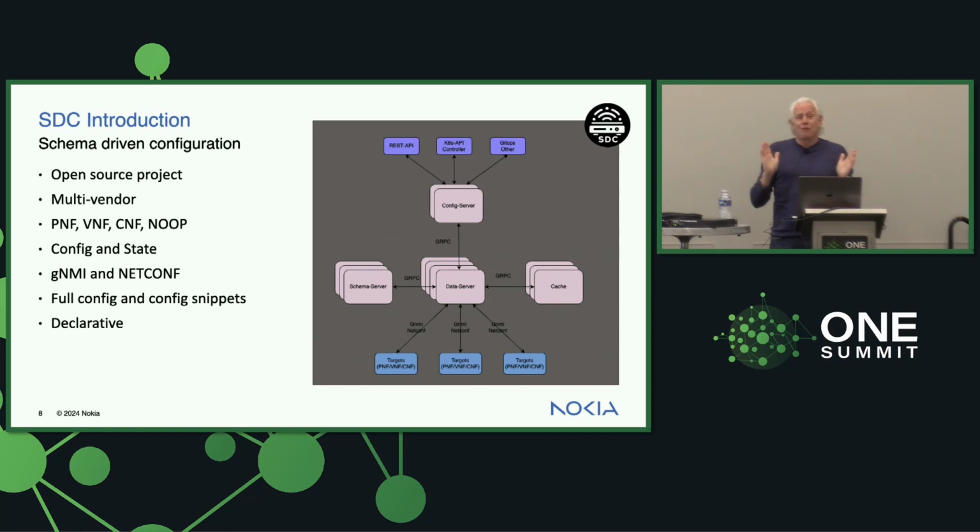So it's possible you get conflicting information, right? So how do you deal with that? The way that we do this, and that's what I call config snippets, is that for every path in the tree that we get, when you get an intent, there is a priority that you can set. The highest priority wins. And if you get the same priority for that intent, it's the first one we got that we transact. But for every delta that we calculate, it's based on all the intents that are available. In other words, on a per path or per leaf basis, we will figure out who wins to resolve the conflict, and it's also deterministic.